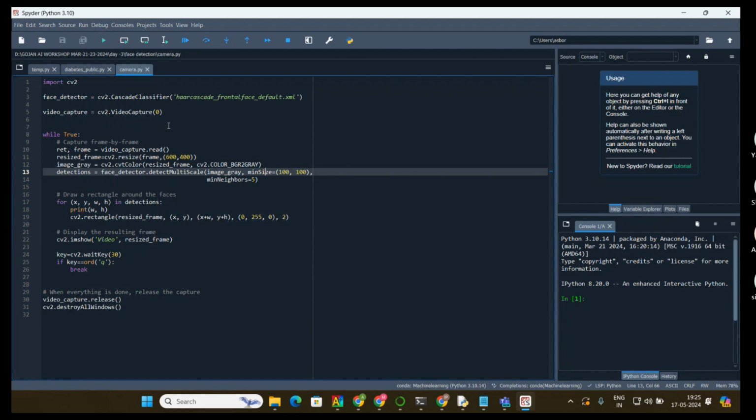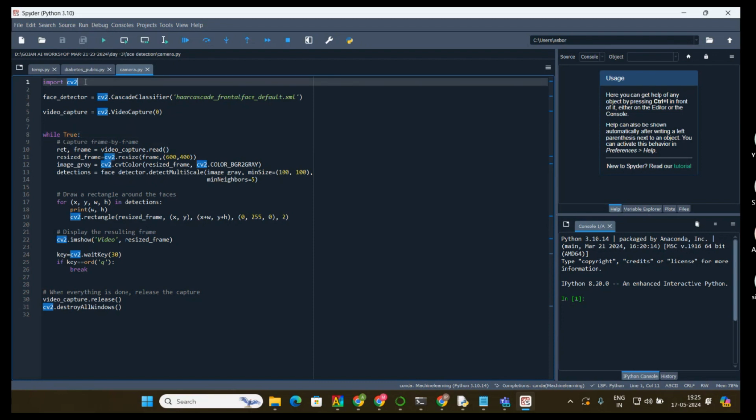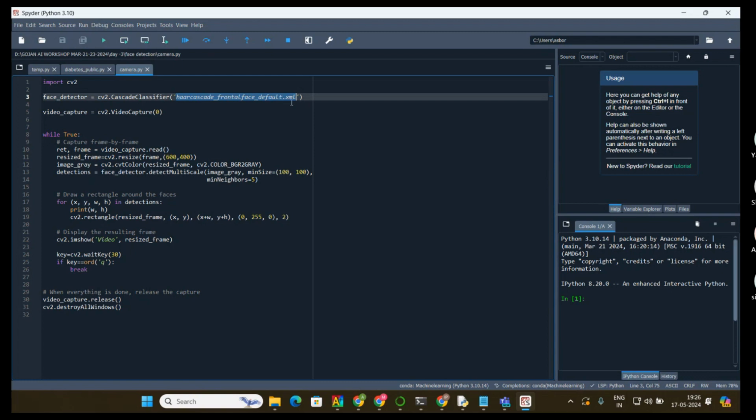So this is the area where you can work on Python. We have a program. We have already discussed all the concepts, so mostly it is a discussion part. Import cv2. This is the library for computer vision. We have a face detector variable and we are using a cascade classifier, calling the file haarcascade_frontalface_default.xml. This is also inside your folder.